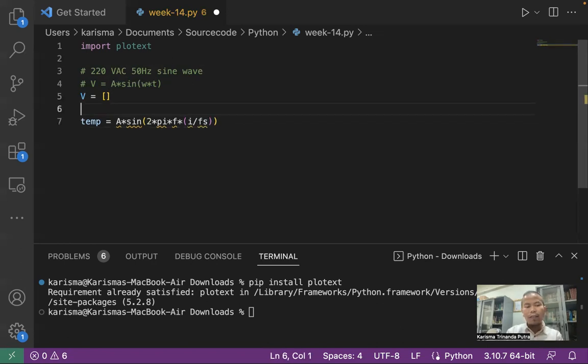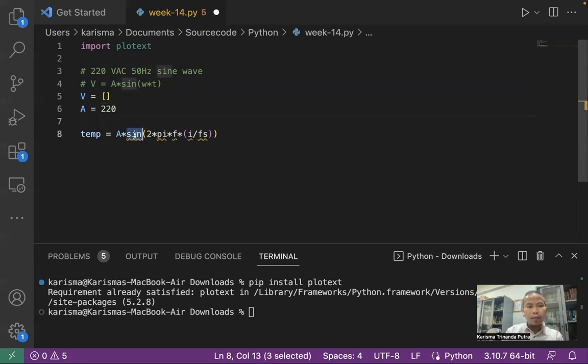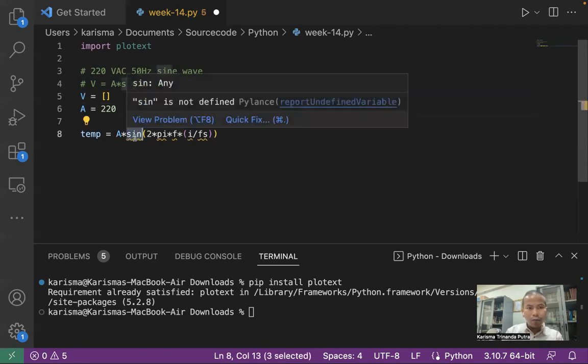So we need to define each variable. A equals 220, and then sin.